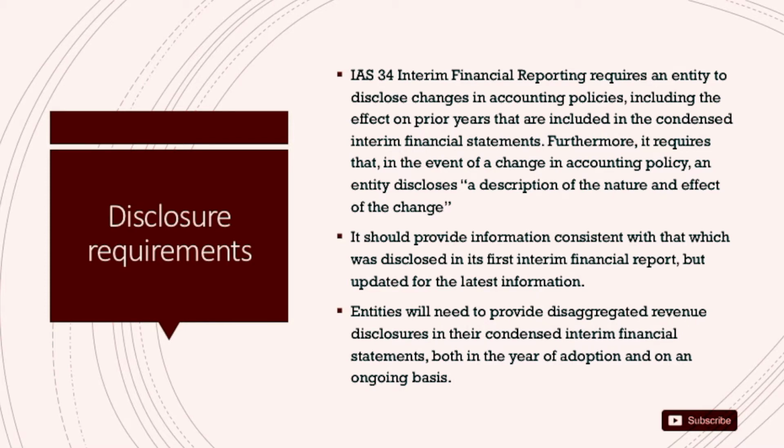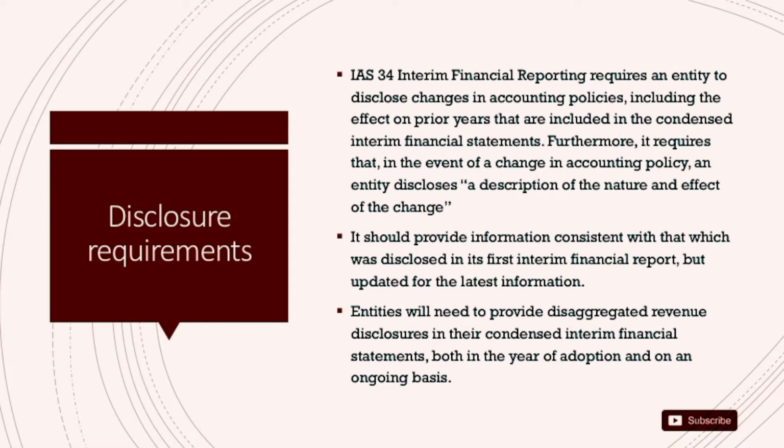For example, if I'm presenting an interim financial report for 31st March 2018, suppose I'm following a calendar year, then in such a case, I need to disclose the financials for 31st March 2017 as well. So, as per the requirement, I need to disclose the impact that this may have on the interim financials for 31st March 2017 as being the prior period.